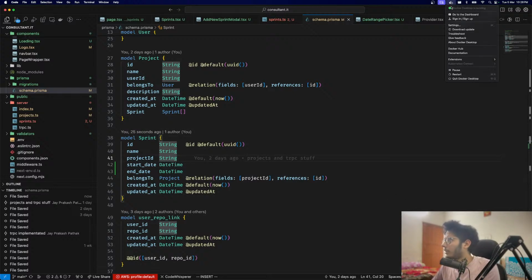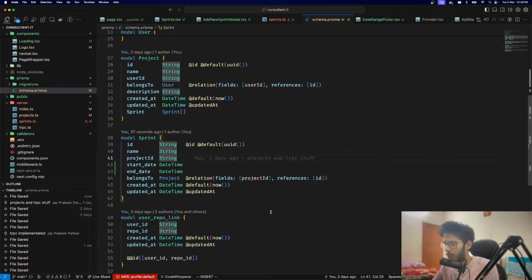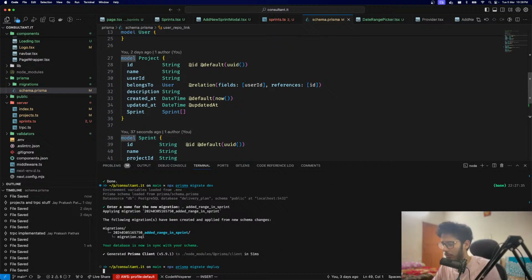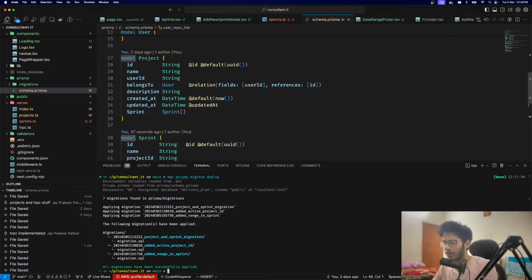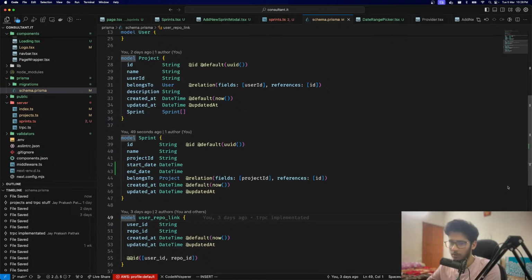I am not sure whether my correct database is on or not. So no, this is not what we want. So yeah, this is what we want to be on. Great. So once we, I think npx prisma migrate deploy, so that you know this is even deployed. Great. So our migration is deployed. There were 3 migrations pending, not deployed, but now everything is deployed.